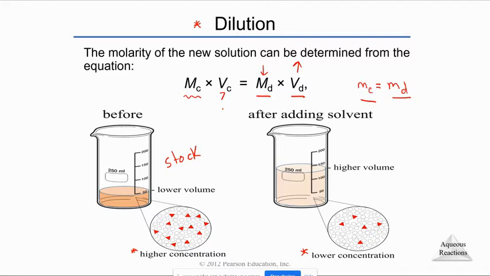A couple things about the stock solution. It tends to be darker if it has a color. The diluted solution, again, will be lighter. We'll see fewer particles dissolved in an equal amount of solvent in the lower concentration than we see in the higher concentration. So just looking at these particle diagrams, we can tell the higher concentration has more solute particles dissolved in that same area, whereas in the lower concentration, we have fewer solute particles dissolved. And again, the overall moles of solute don't decrease. The volume, or the amount of solvent particles, actually increases.